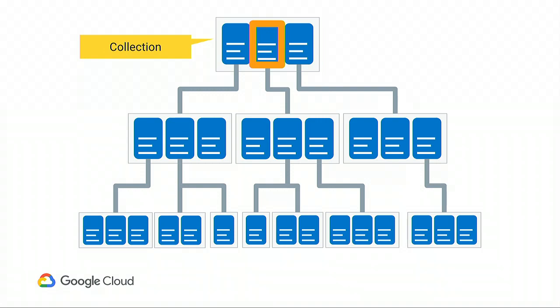So what is the advantage of storing your data like this as opposed to just a full JSON blob like you might get in the real-time database? What this allows you to do is make shallow queries, for one thing. So let's say I just want the information that's in that highlighted box. In a NoSQL model, sometimes if you want to query that, you're going to get all of the information underneath it. So you really have to design your database structure such that you keep it as shallow as possible. And that means that it doesn't necessarily match with your application. This allows you to make a data model that really mirrors your application and makes it a lot easier to understand.